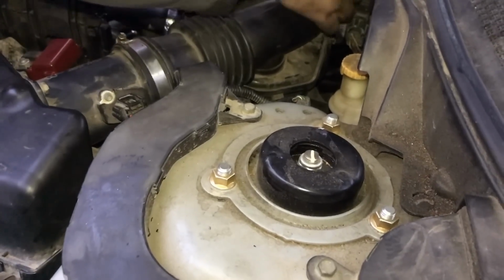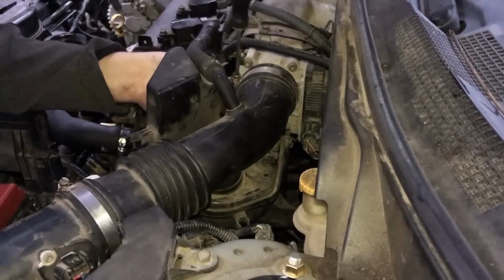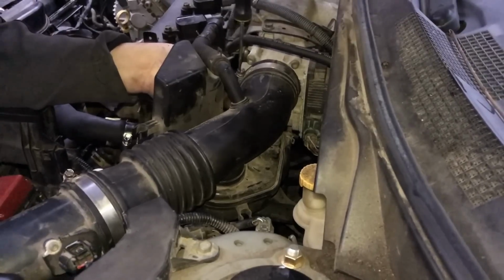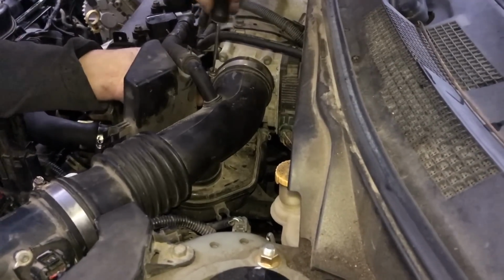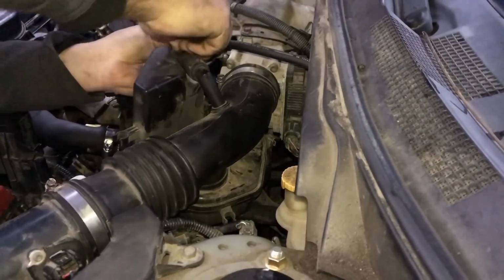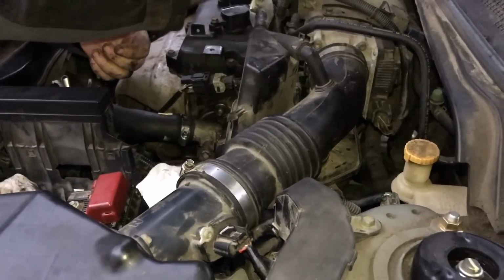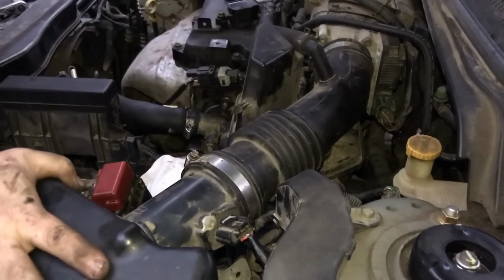Then don't forget that you have to tighten it back up right here. You have to tighten the, what's it called, the band. It's right here. You tighten it back down. Flathead screwdriver. Then over here, you have to take the pliers, clamp this back down, make sure it's on there good and tight. This is good and tight, this is tight, this is good.